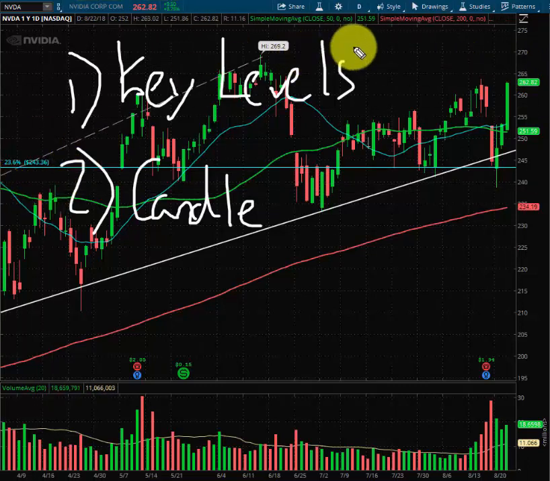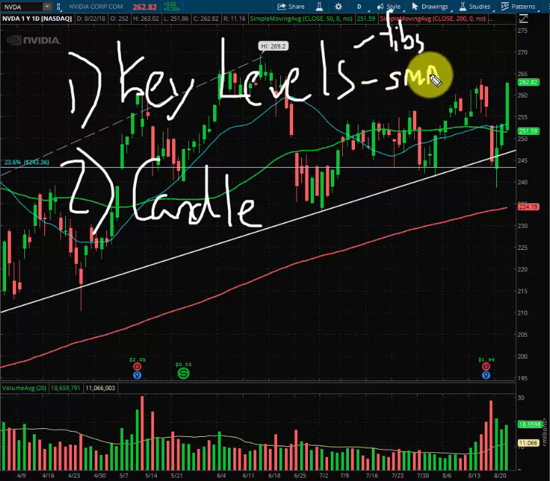Now, for this candle, just like key levels, right, we listed 3 different things. For key levels, we listed fibs, SMAs, and trend lines. All right, for these candles, there are 3 things that you have to know, and I'm going to write them out and we're going to go over each individual one. Okay, now the first thing for that candle is the closing price is what you're focused on. I'll go over that in just a second. Second thing is the lower shadow or wick.